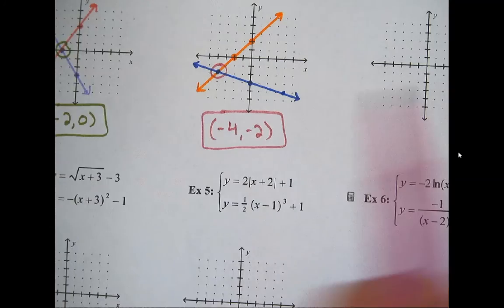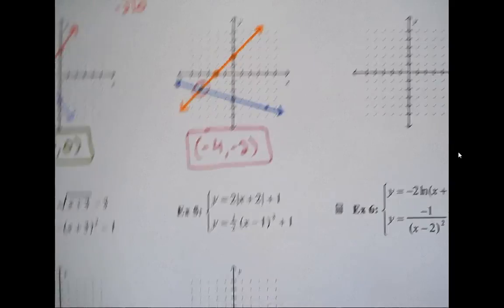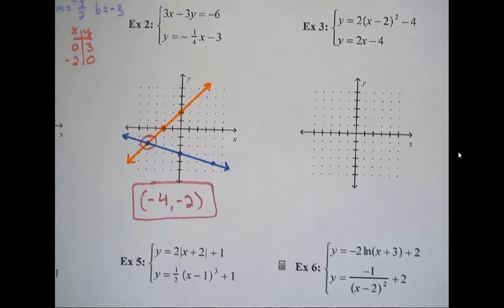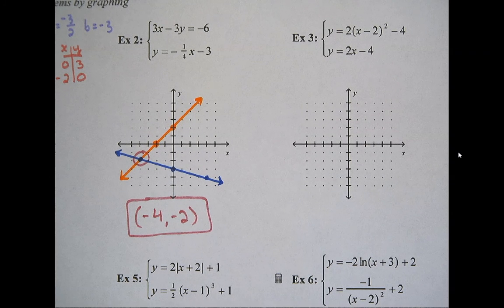Box it in, put it up on my fridge. All right, now we get to the fun ones. These aren't just linears. These are our transformed functions from Unit 1. So this is where you're going to do some shifting. You're going to look at the family of functions, and then you're going to look at stretch, shrink, neithers, and reflections.